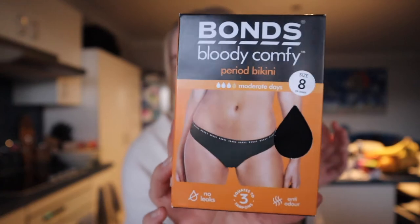Hey guys, so I am back from shopping and I picked up a few goodies, and you wouldn't believe how hard it was to find a pair of the Bonds period undies. It was really hard and I actually ended up getting them from Woolworths or Woolies, whatever. A few different places did have them. Bonds didn't actually sell them, wild. It was just that Bonds that I went to, they just didn't get the stock, so all good. Best and Less didn't have any, Bras and Things didn't have any in my size, Big W didn't have any in my size, but Woolworths did. So I got a pair from Woolworths and I just got the period bikini in a size 8, which is this one here. I'll give you guys an update over the week on how they go.